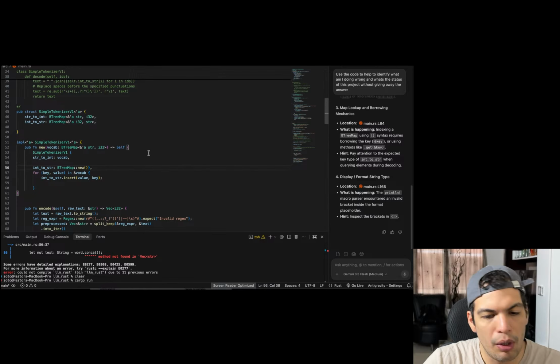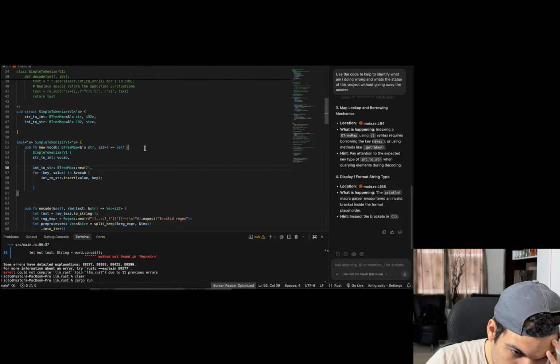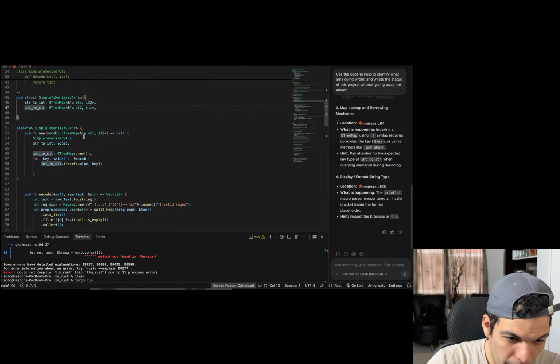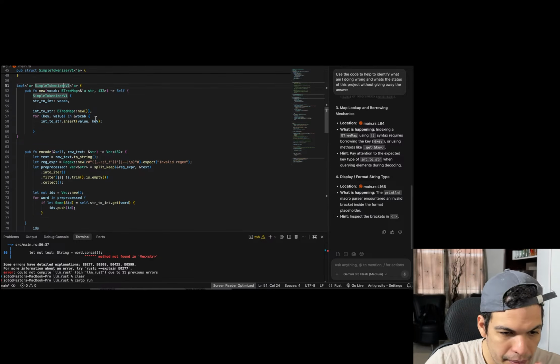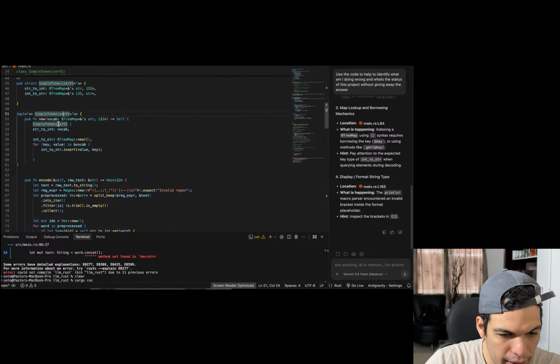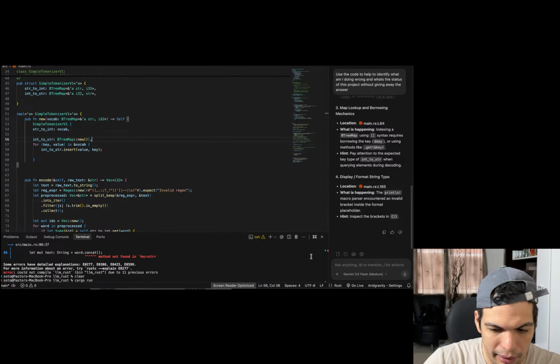Okay, this is what we can do. So we already initialized the simple tokenizer. We have the string to integer, the integer to string. Okay, that's good. This is the way we implement the struct, or we create the methods, kinda. So we have the public function, then we have the simple tokenizer. This clearly is not the right answer, or the correct answer.